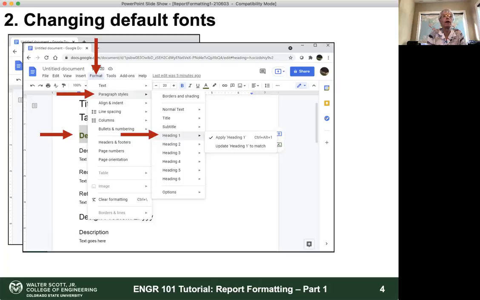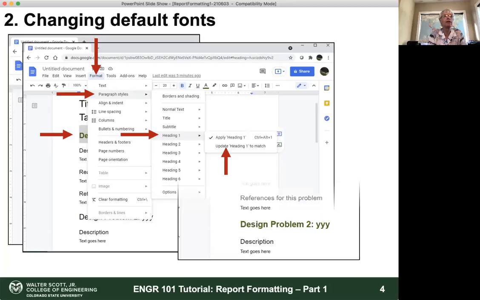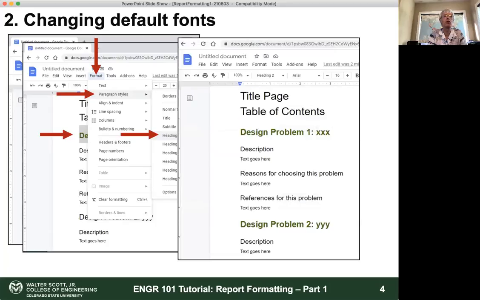And then what you want to do is update heading 1 in all of the other places to match the one that you've just put in. When you do that, your report will now show that in all places that were labeled heading 1, it has that same format, and it did it very, very simply.